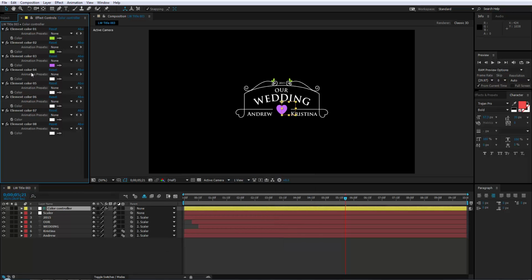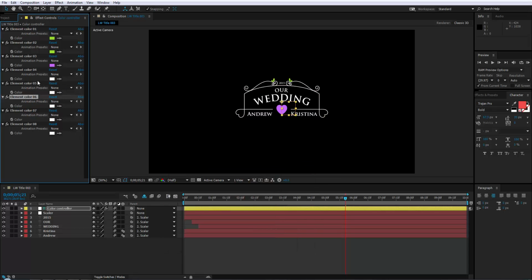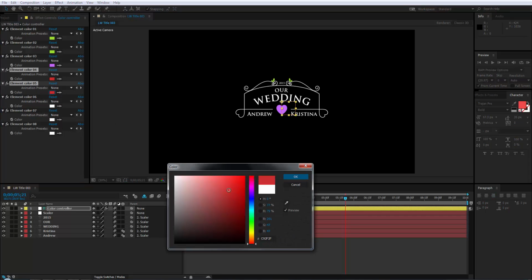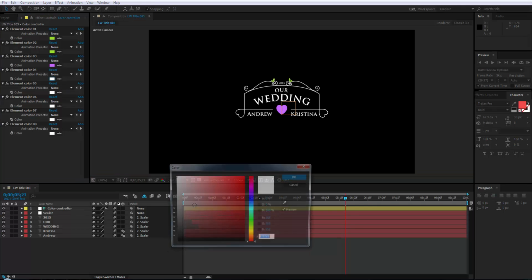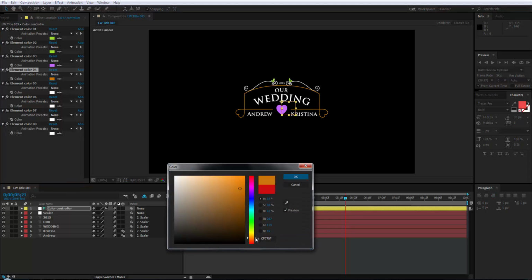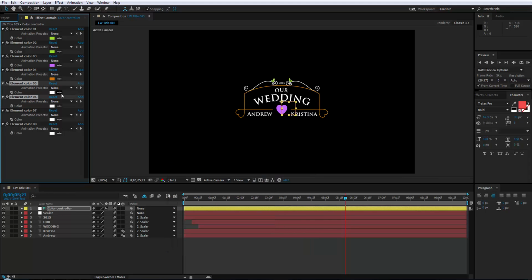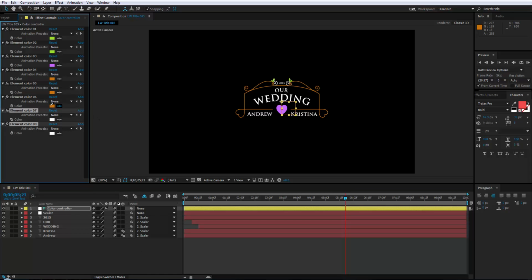Then we can also select those two elements, actually three elements, and recolor them to this color, and those two elements the same. As you can see, the recoloring of the titles is very easy.